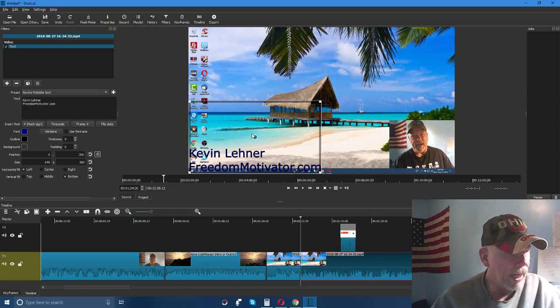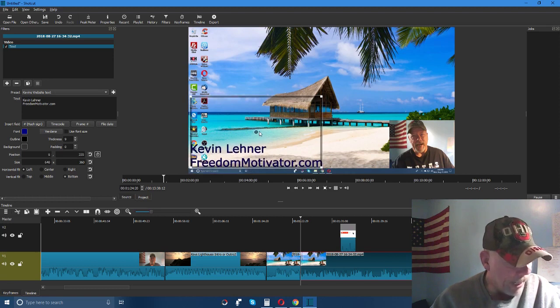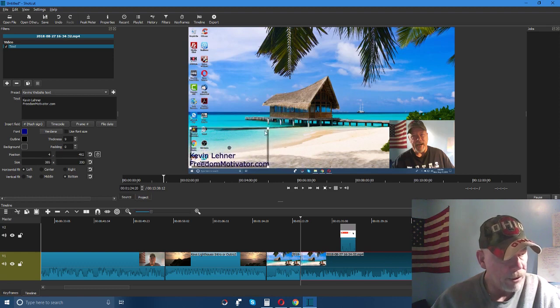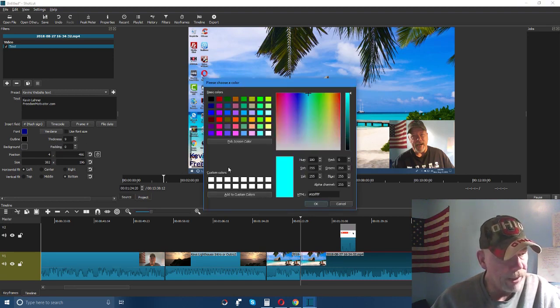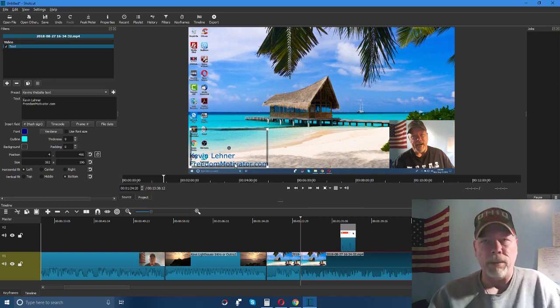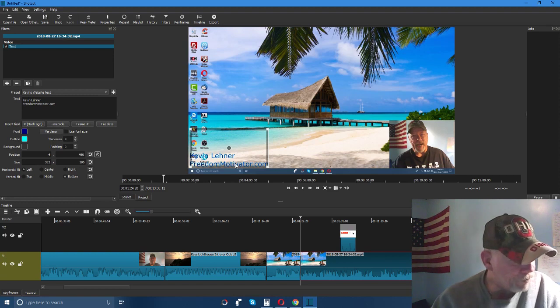Okay, and what I want to do is drag it up here, so I don't want it down where my taskbar is blocking some of it out. And then I want it to be a little bit smaller. Don't want it to be that large, just a little bit smaller. About like that, right? And then I want to add an outline to it, and that's what you guys usually see. I've done this, and just add an outline, click OK. And you see it changes and puts that outline on it. Makes it a little bit easier on the eyes than that dark blue. Alrighty, so now what it has done is it's there, and it's started right here in the video.